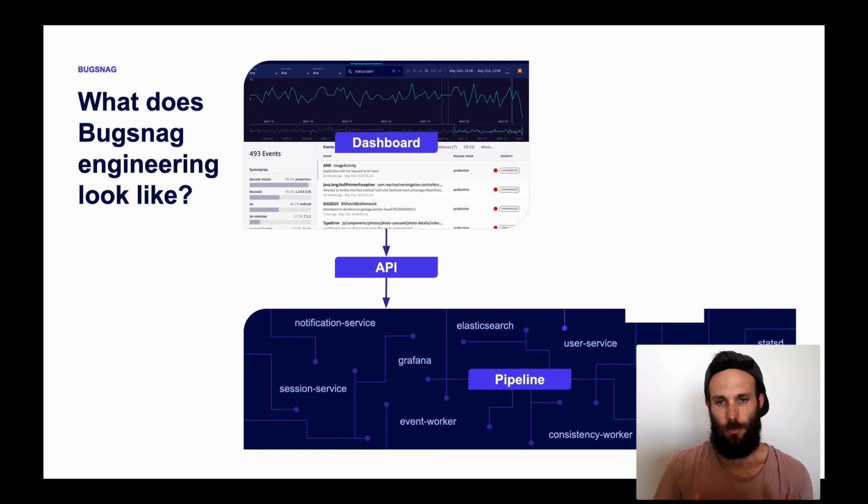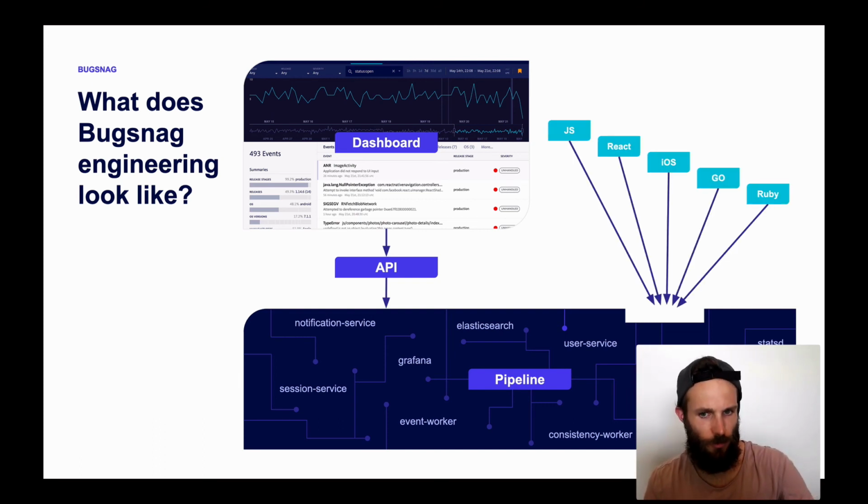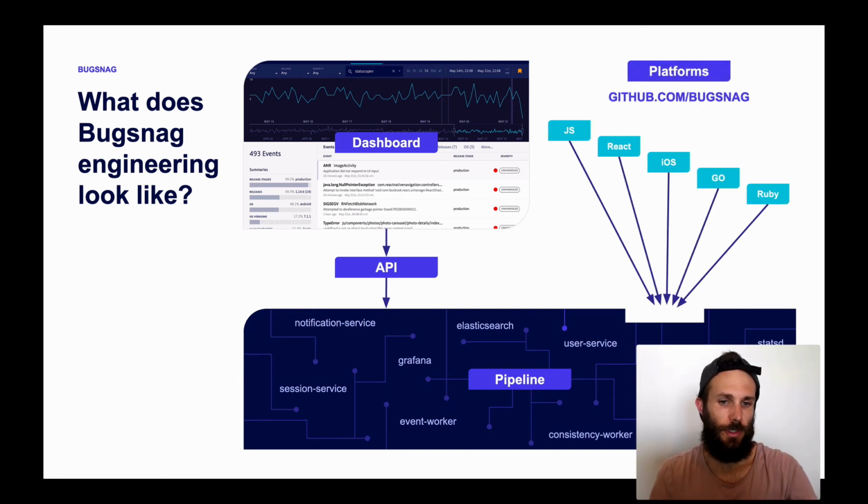And so the software we deploy here, we remain in quite close control of it. We know what OS it runs on, we control its dependencies, and the software that it coexists with. And that means we're able to do things like monitor it, notice problems, investigate the data in the databases, and quickly roll out fixes if we notice any problems. But how do we get the errors in there in the first place? Well, that's the job of my team, Platforms. So we're responsible for writing and maintaining our error reporting SDKs.